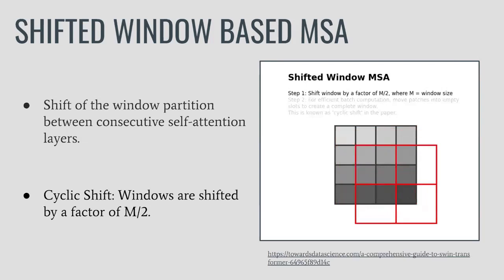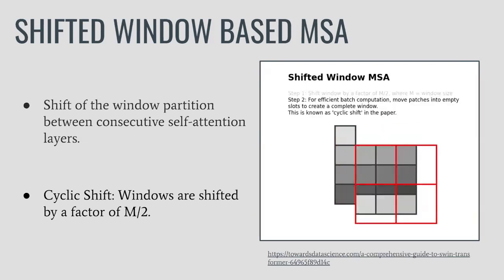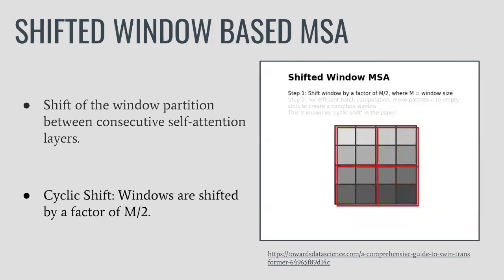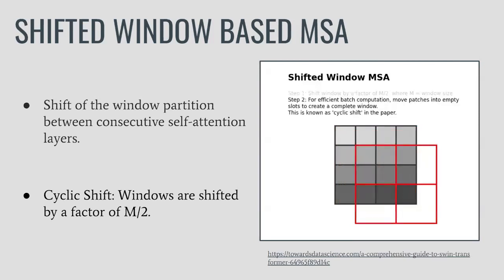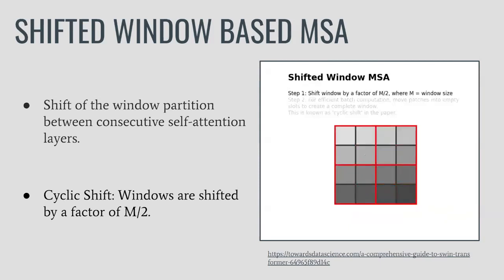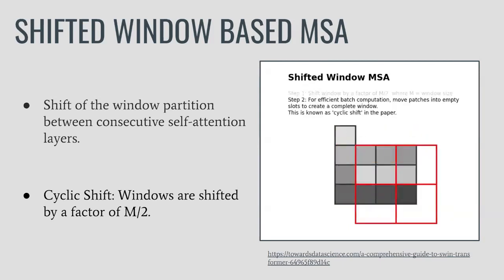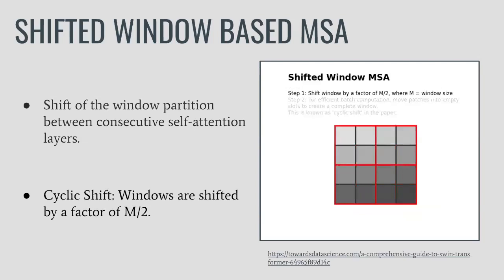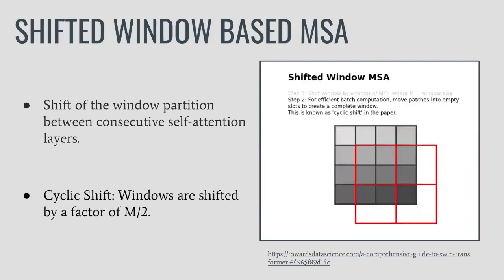The key design element of Swin transformer is its shift of window partitioning between consecutive self-attention layers. The shifted windows bridge the windows of the preceding layer, providing connections among them that significantly enhance modeling power, and it also introduces the important cross connection between the windows. And this is found to improve the performance of the network.